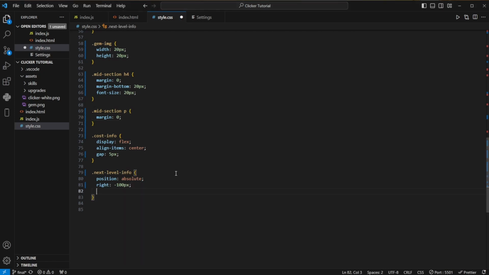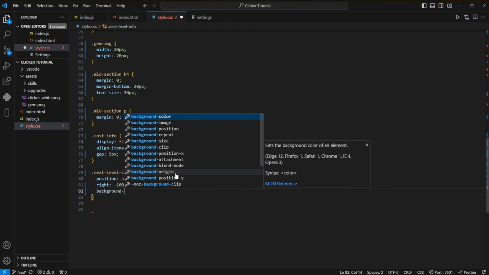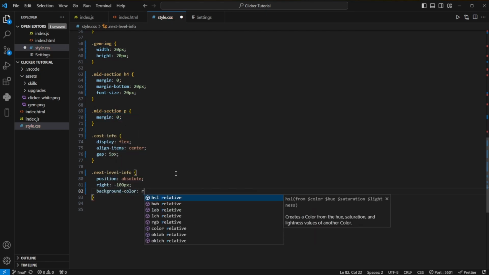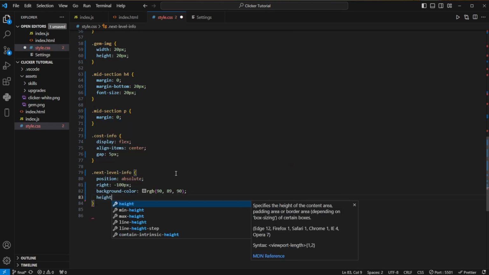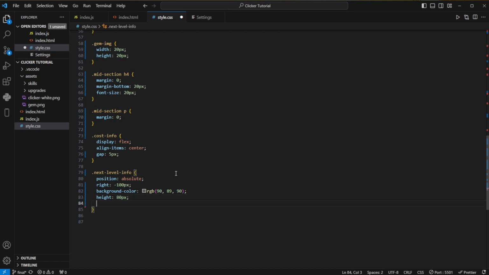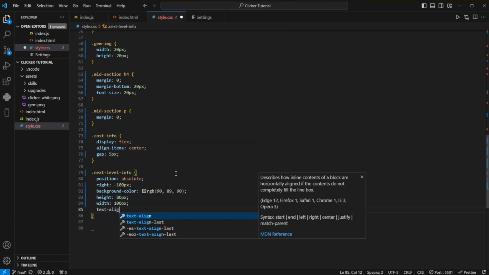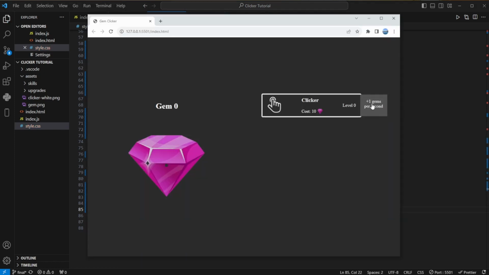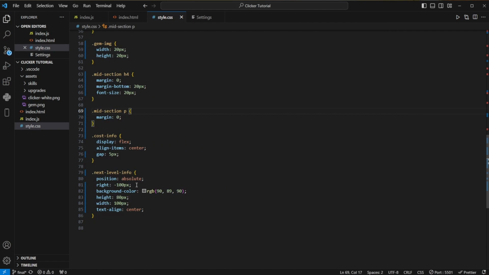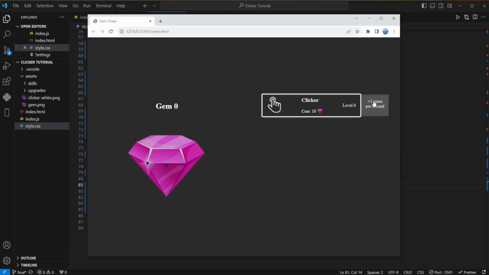So we can say background color, and I'll give it some color of gray. I'll give it a height of 80 pixels, a width of 100 pixels, and a text align of center. So if we go back, okay, that looks a little bit better, but I'll just move it a little bit more to the right. So maybe 105 pixels. Okay, that looks a lot nicer.